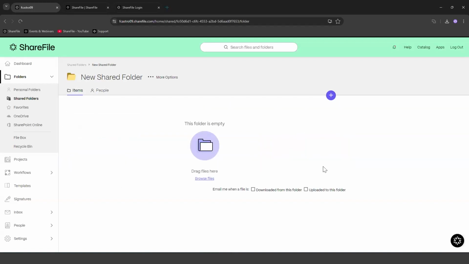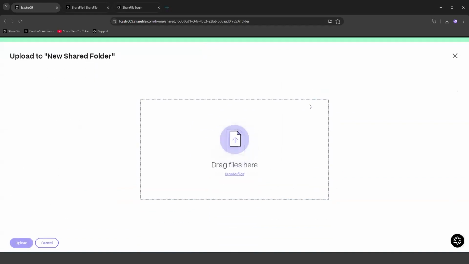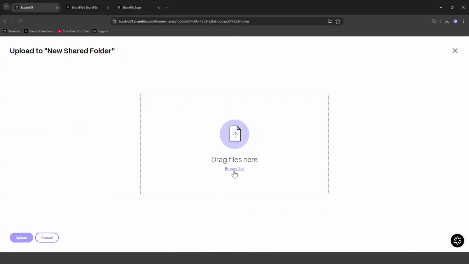And what the user will have to do in order to add information is to either click on Browse Files within the folder or upload from the plus sign that is on the upper right corner. Both options will take the user to the same place, which is a screen where they will be able to choose from different locations in their machines.